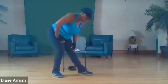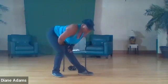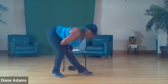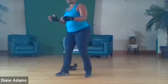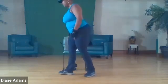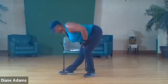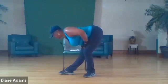Shoot that hip back and keep this right leg straight. Want to stretch again the back of that right leg. Okay. Gonna lift up, switch to the opposite side. Gonna rotate to the left side. And hit that, keeping this left leg straight, and then this right leg. Stretching the back, left leg, stretch.